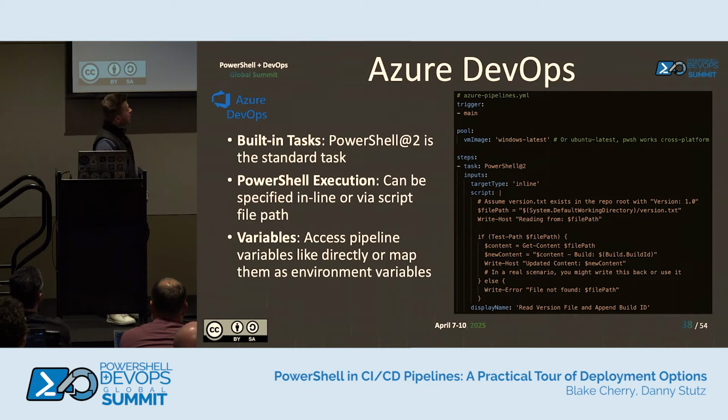So in Azure DevOps here, we have a YAML-defined pipeline file, simply called azure-pipelines.yaml. You'll see a couple familiar concepts in the YAML definitions, starting with the trigger. So we've specified here that this pipeline should be run every time there's a commit to the main branch, which is what would enact the pipeline. We're then specifying where this pipeline should be run. So in this context, we're running it using the ephemeral managed latest Windows image that Microsoft would offer us. And then we define the different steps that our pipeline will run. In this case, just a simple inline PowerShell script.